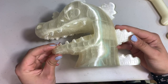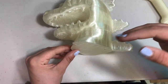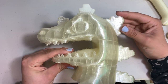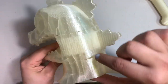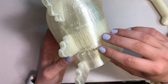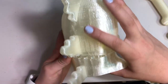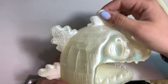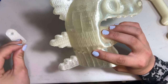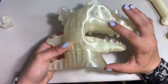Moving on to this big Reptar head. Now, this is about 230% scale — I just cut his body off on the build plate so that only his head printed. This TPU is kind of like an ABS filament, and as you can see, there are multiple spots of cracking. It was very hard to print — about a 16-hour print that I left overnight. It didn't actually work perfectly because I did leave a raft on it, and as you can see, there are lots of gaps. I actually had to glue it because it did break. The layers were very, very weak — not because of the infill, but just because of the filament. So if you want to use this filament, definitely make sure you have the type of enclosure for it.